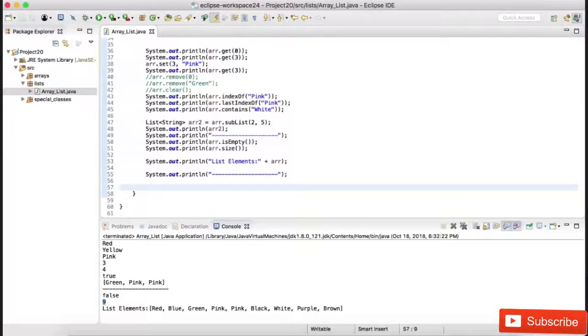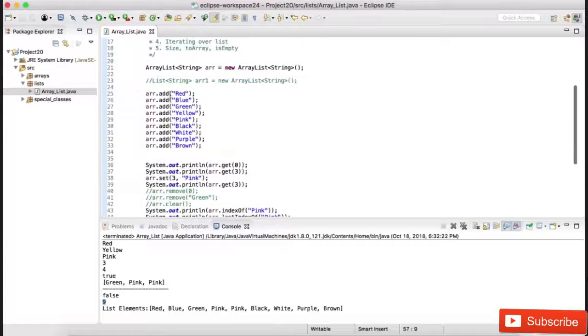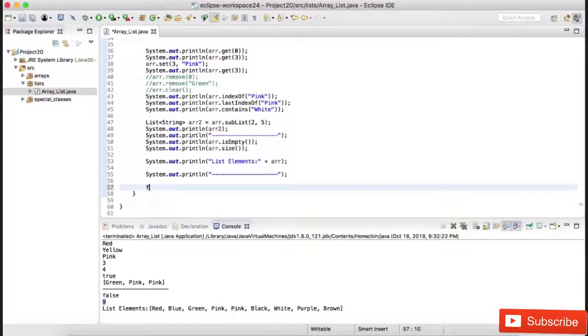So concept is same: for each element in the collection of elements, for each object in the collection of objects. So in this case, what is that each? It is string. So we'll say that for each string, let's call it X in the collection of strings. What is the name of the collection? arr.